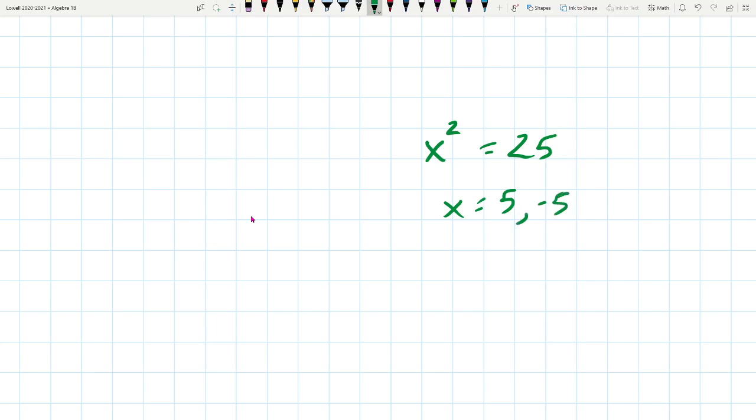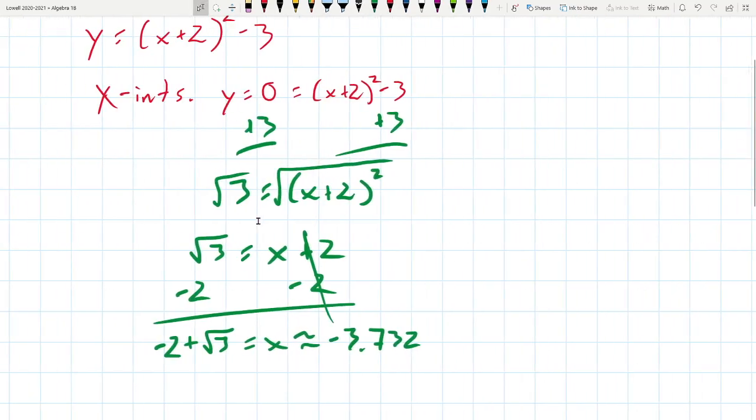And the reason I think this gets so easily forgotten is that when you take the square root of both sides, and if you were doing this with your calculator, the square root of 25, according to the calculator, only gives you 5. Because it assumes you're only asking for the positive square root. We call it the principal square root. But remember, there are two numbers that when you square them, get you to 25. It's 5 and negative 5. And so just like that, over here we're going to have two answers as well.